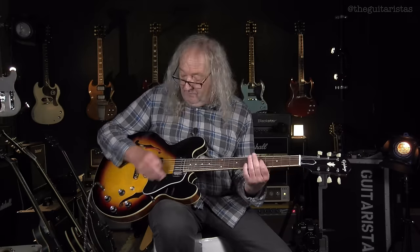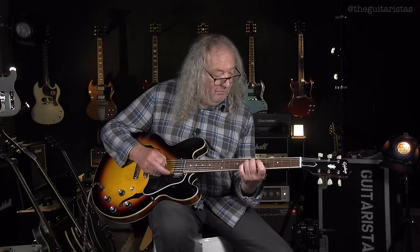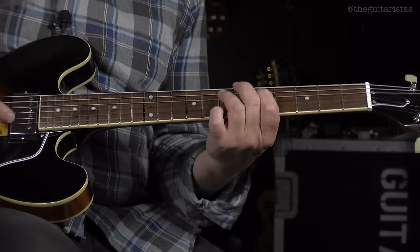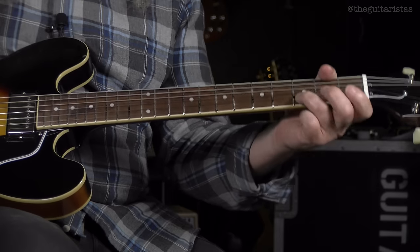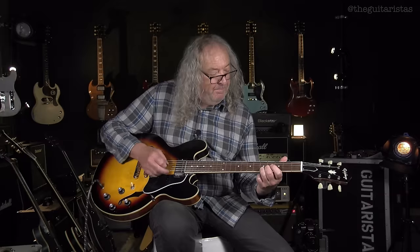Look, this all sounds great, actually. The guitar, I mean, not me. Does, doesn't it?